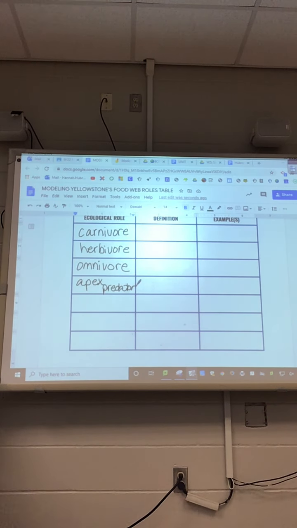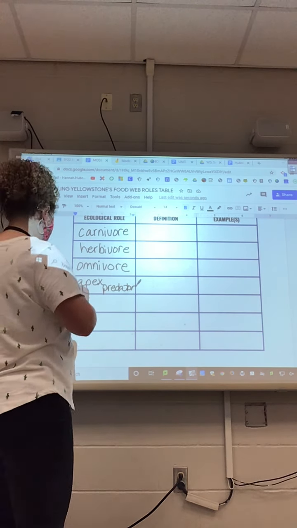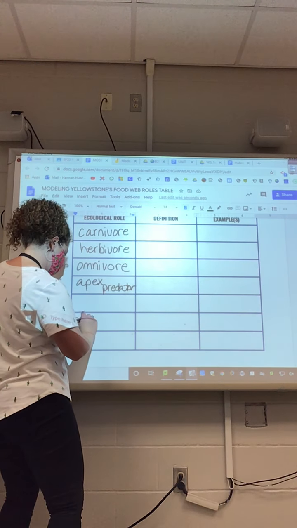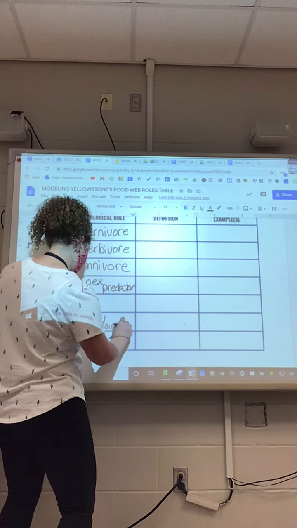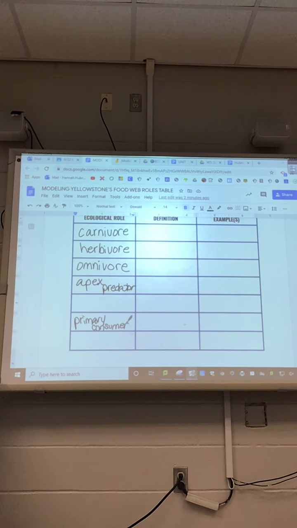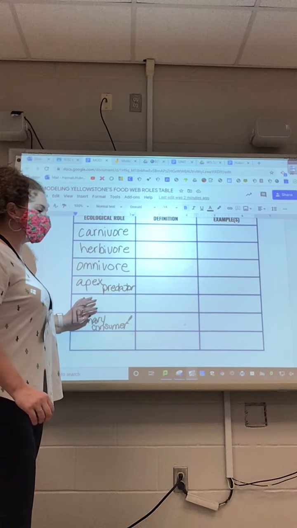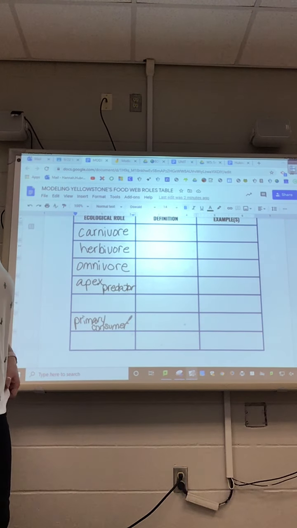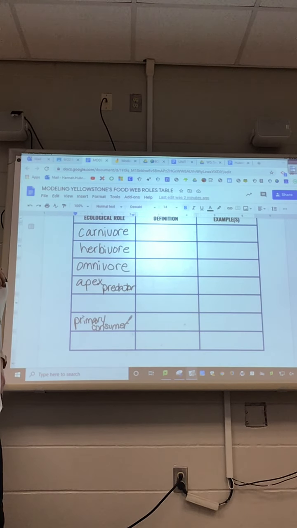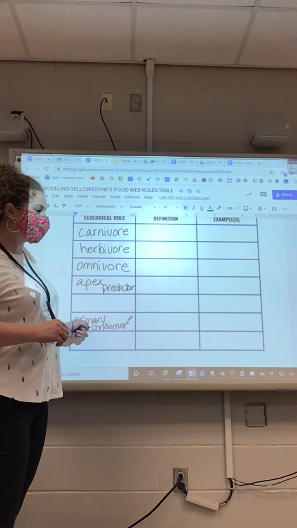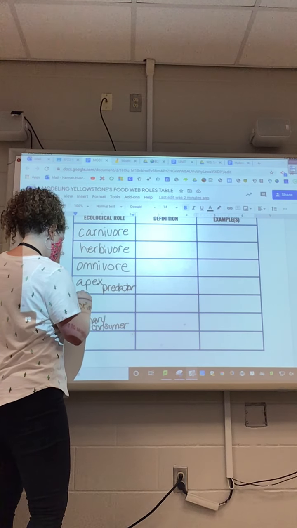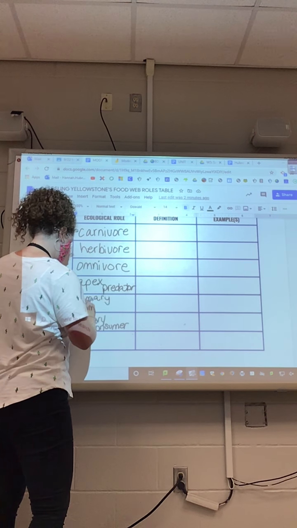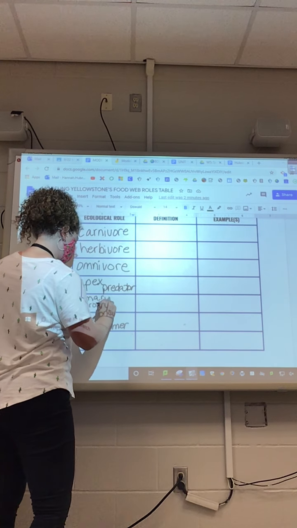That's an ecosystem engineer. Primary consumer. I'm gonna put that right here. Are we supposed to fill up every single one of them? Yep. We're being recorded. All right, what other terms did we see? Aspen is a type of plant, yes. That's great. Was there any other words that said primary something? Primary producer. Yes.